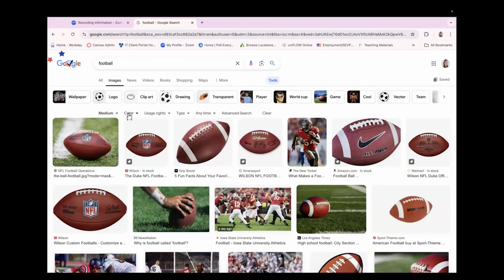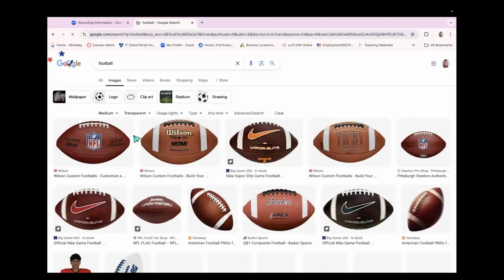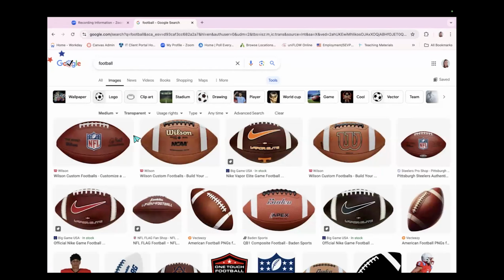The other thing that we need to know is the color. Color means not the color of the picture, but the color of the background. So if we choose transparent as the color of background, we're only going to have pictures without a background because it's transparent. They are more known as PNGs.